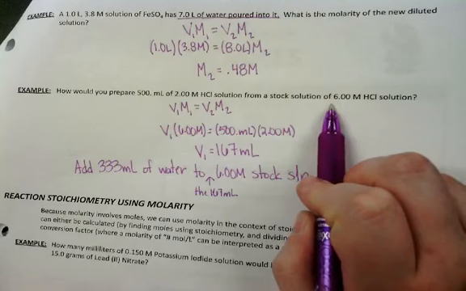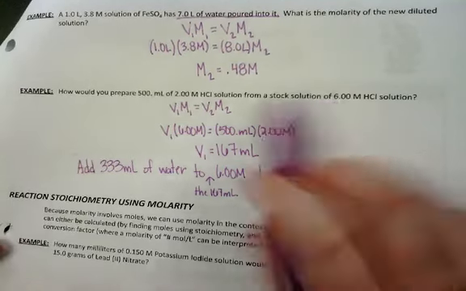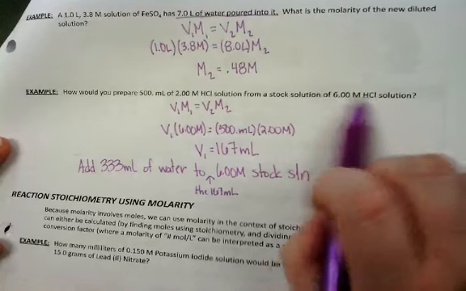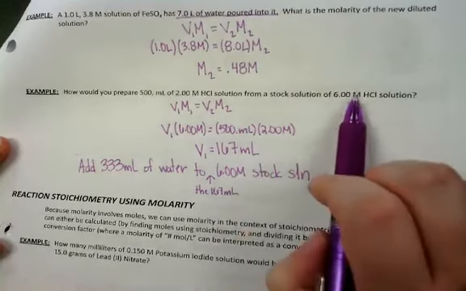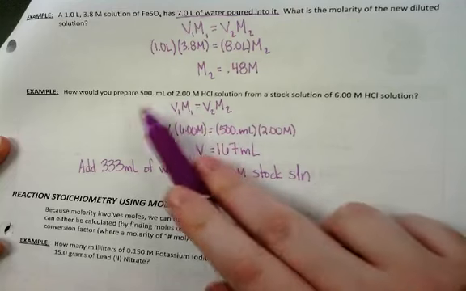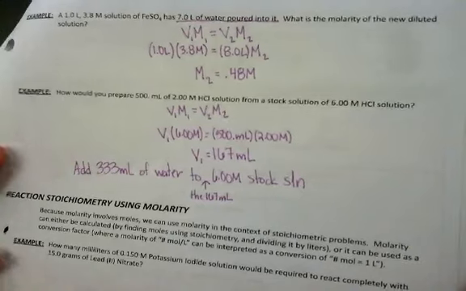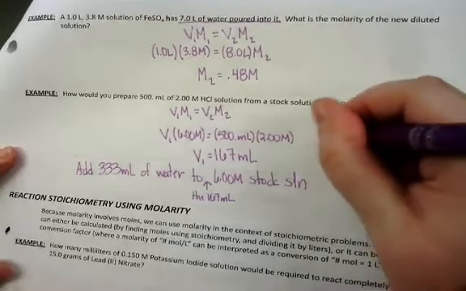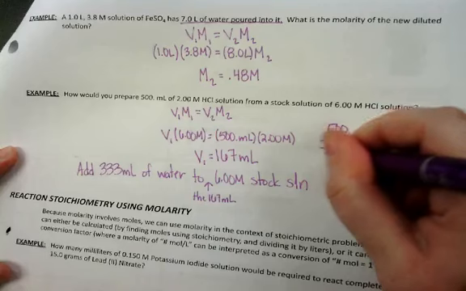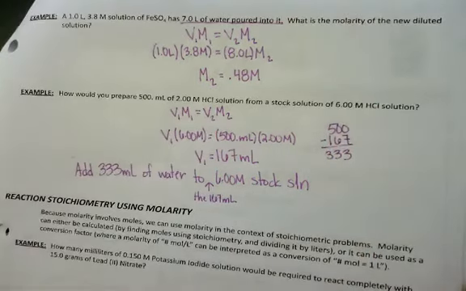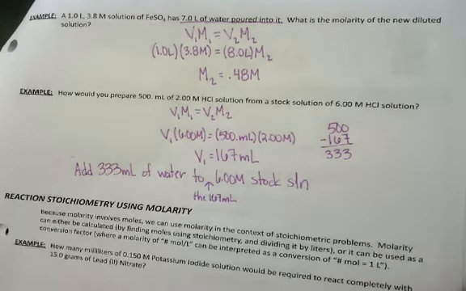Then you need to make 500 milliliters out of this. So you calculated how much of this you need, but we're not adding 500 milliliters of water to our 167. 500 is our total solution, so we would just have to do 500 minus 167. And know that the difference is 333. So that's how much water we have to add to get our 500 milliliters of our 2 molar solution. Yes? Does that make sense?